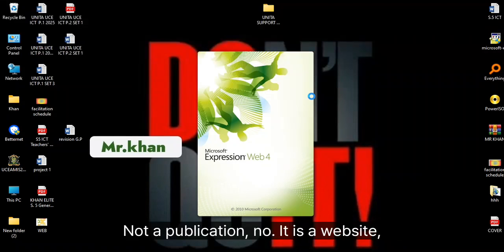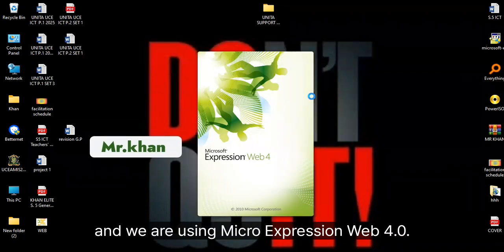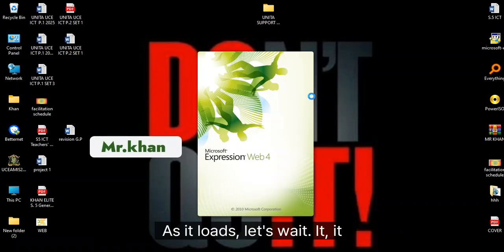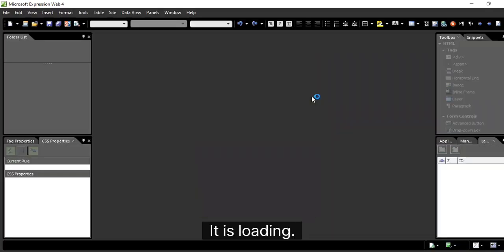Not a publication, no, it is a website. And we are using Microsoft Expression Web 4. As it loads, let's wait. It is loading. Very good.